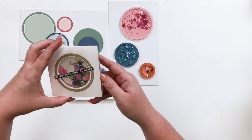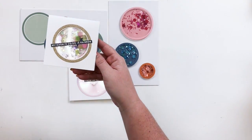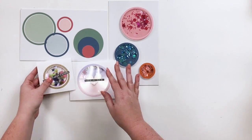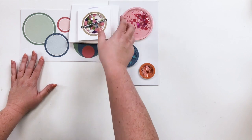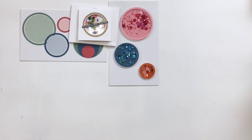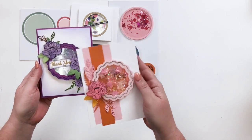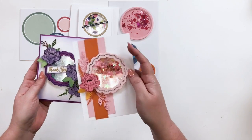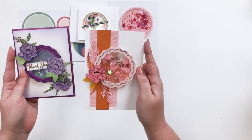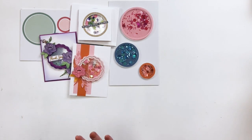This one I just used a stamp set I had which said My Favorite Color Is Rainbow, threw in some sequins and beads and called it a day. It's really easy to just use these by themselves if you just want to have some inks and make some simple cards for people. Another great thing about these is they do have coordinating sets, but I love what you can do just by changing out the colorways. So this is a stamp framelit set right here, but what I love is that I just added glitter into this one, but this one I stuffed full of sequins and beads, but same kind of circle, and I got 2 very different outcomes.